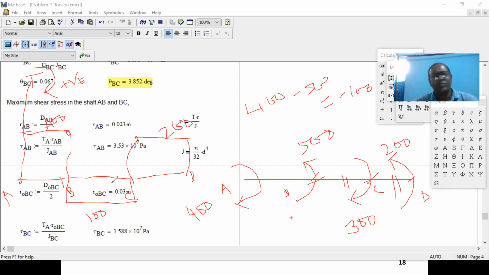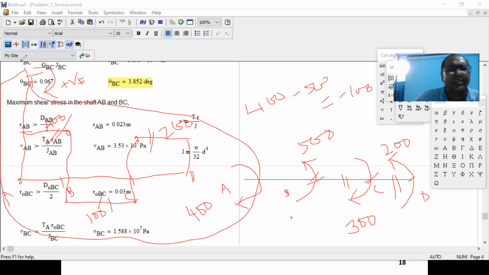So instead of a free body, if you look at this plot diagram, you will easily know which portion is most critical. You'll know that this portion is carrying torque 200, the middle portion only 100, and the first portion carrying 400. So it's giving the same result. This diagram is called a torque diagram, like shear diagram, bending diagram, torque diagram. Okay. Any question?